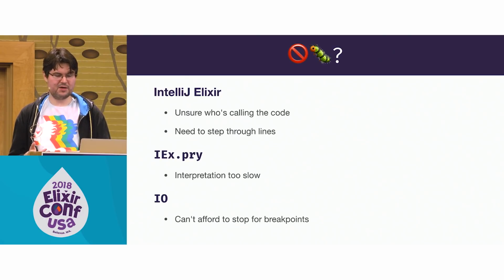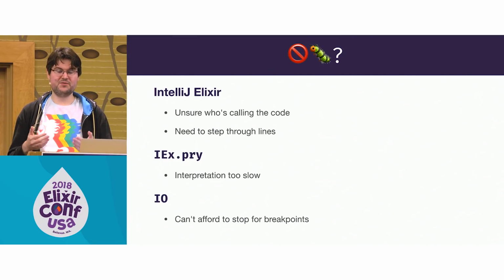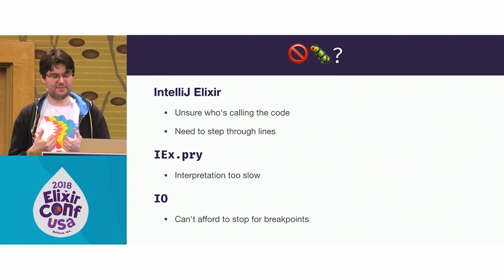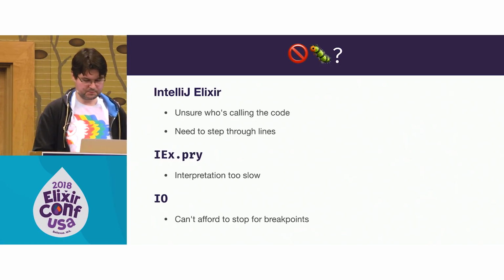But if you're hitting timeouts, go to IEx.pry. You'll be able to do line-based if you edit the code, and otherwise you'll be able to do break and do clauses. But since that still slows you down with the prompt, then just switch to IO. And of course, if you can't print anything, then you're in real trouble because it's just too slow.